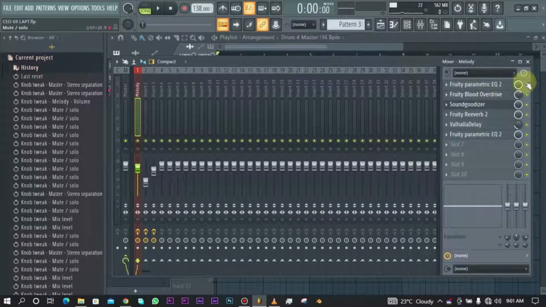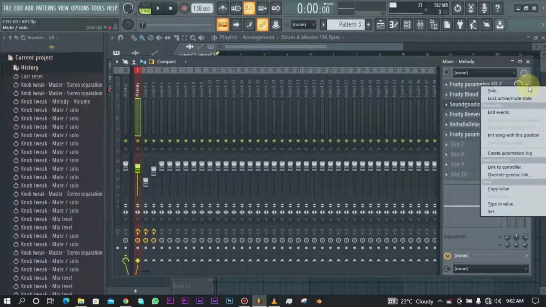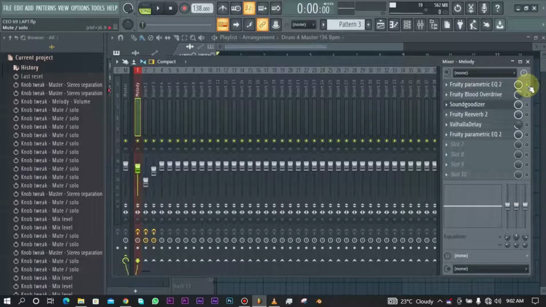You can see to the right of each effect we have this knob right here, and this is the mix level. As you can see, some of them are dialed down, and it's just to reduce how much that effect affects the sound. You can also solo. We can right click right here, we can solo it. We can right click, we can unsolo it. And we can always mute each of them.